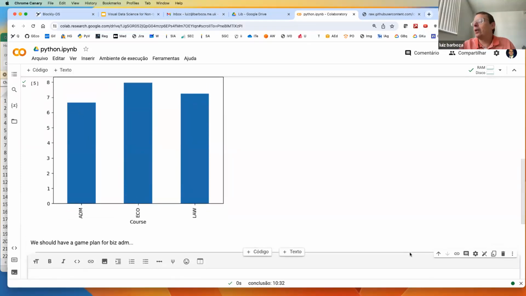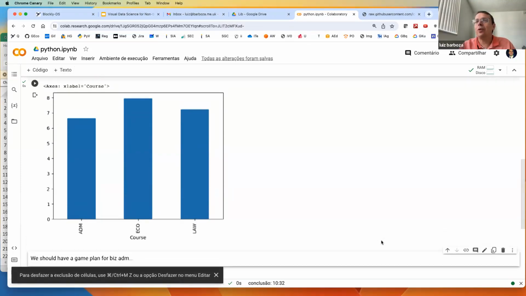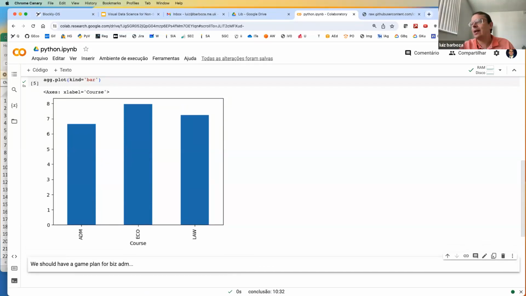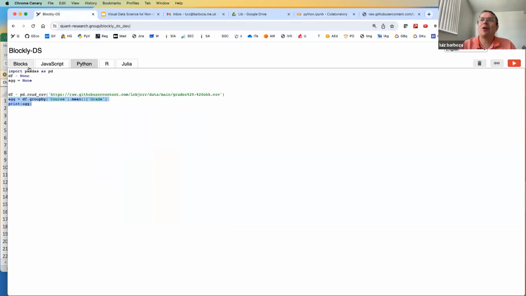But again, you probably wouldn't care that much about the code itself, but you probably would care quite a lot about what insights you could derive from raw data. And again, programming could be a very powerful tool to do so, right? I did the opposite, right? I started from coding, but let's go back to our blocks.